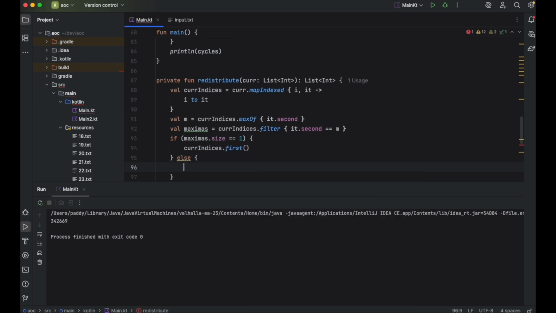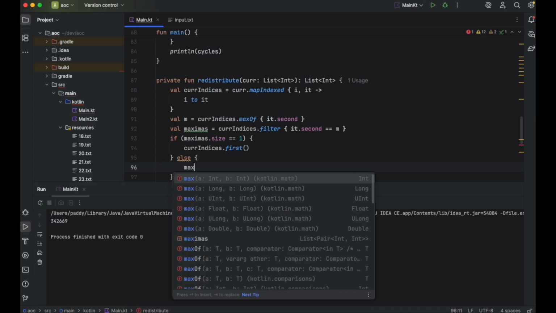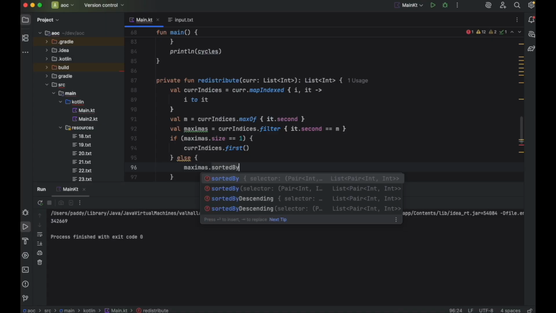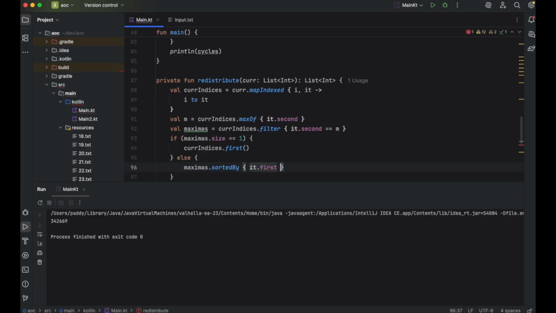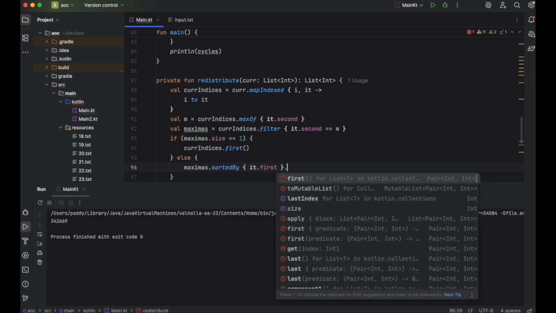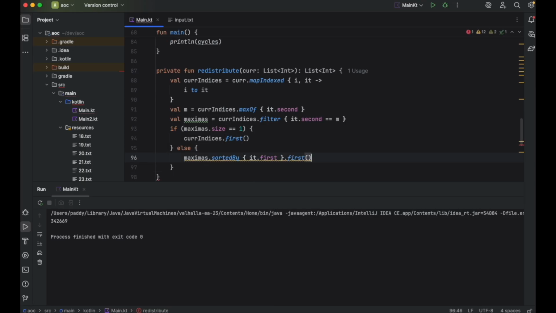Else, if it's a bigger one, then we just sort by the first and just take that one. And by or null. Oh, that's super weird. I like this one more.